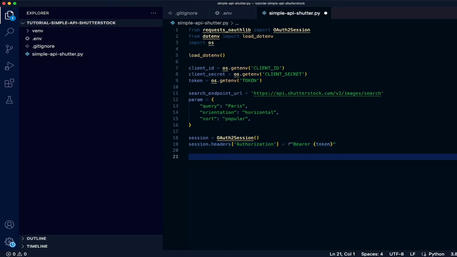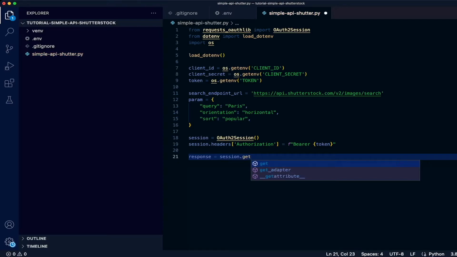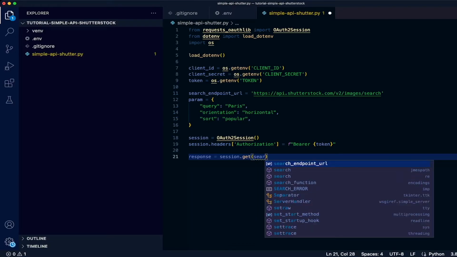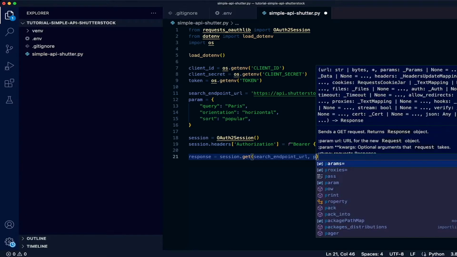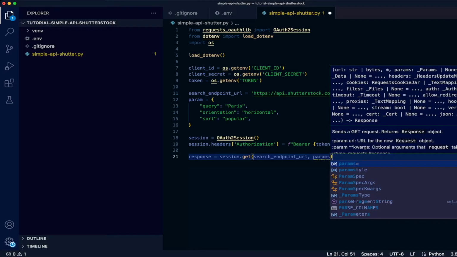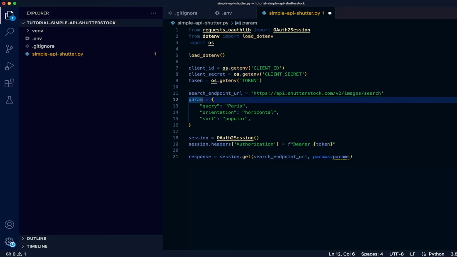So when we make that call, we want to stuff it in a response variable so that we can take a look at it and print things and do things with it. So get our session out, do a simple get method. So this is making our get request. And it takes two parameters here. Our search endpoint URL, and then as an optional parameter, it's called params. And we're going to add our params. Let's just match the convention there because we do have more than one parameter.